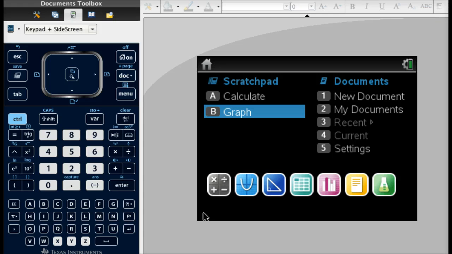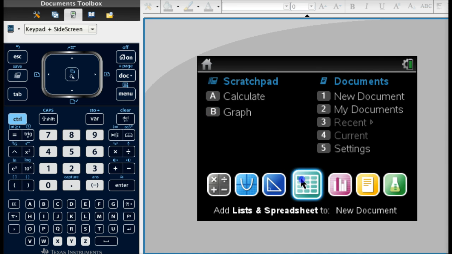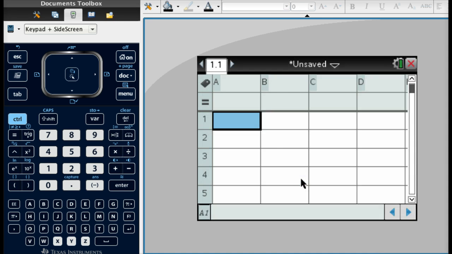So now you have your calculator. You're on the home screen. And this is something new. You have never seen this before. So we want to go to list. It's next to this triangle right here where I'm pointing. It says list and spreadsheet. You will see something that pops up like this.